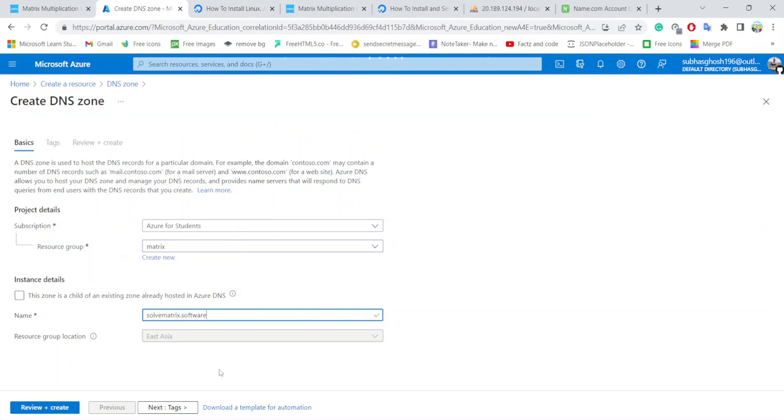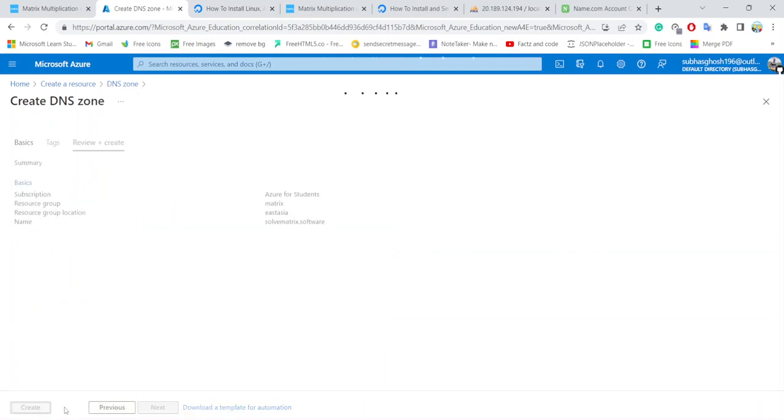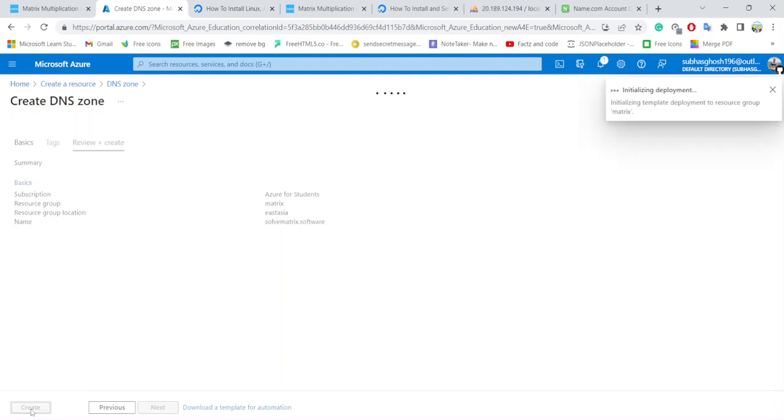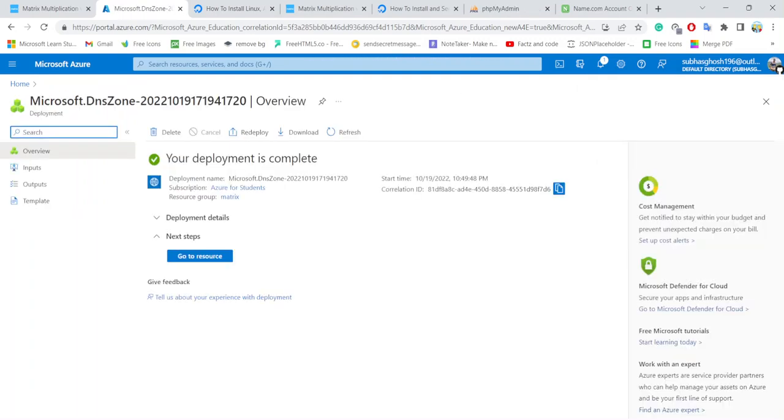You can check, successfully available, and review and create. So validation passed. Now let's create. Now initializing deployment, let it finish first. As you can check, the deployment is complete and our DNS zone is ready.